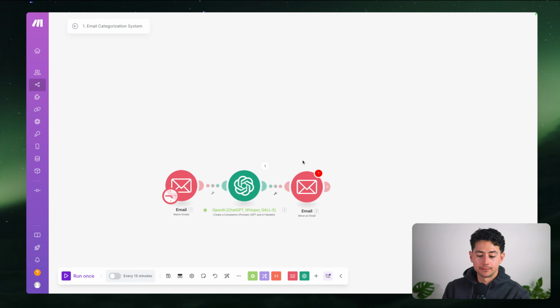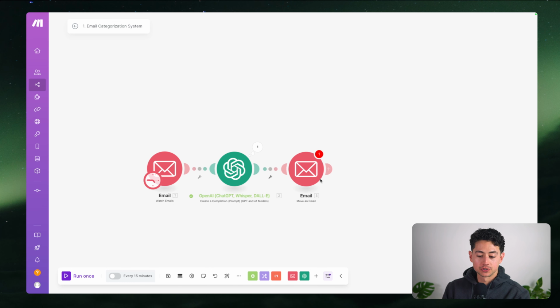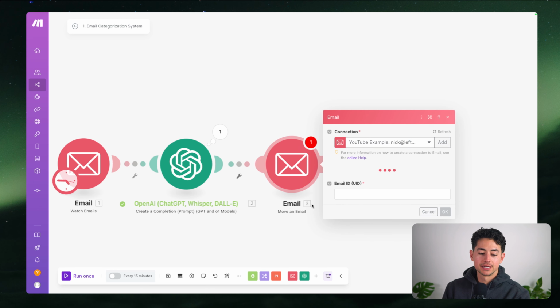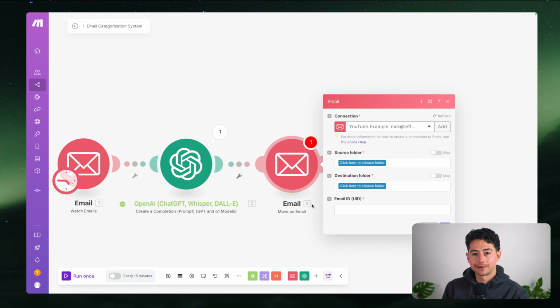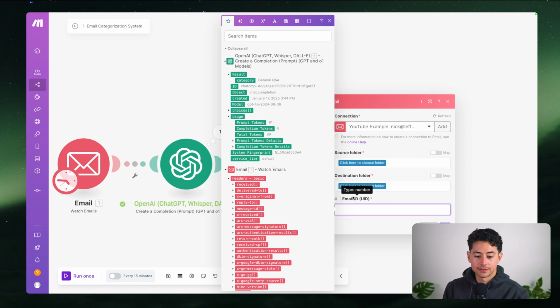Yeah, okay, no. So this is a general purpose email module. And because it's a general purpose email module, it doesn't use the term label, which I believe is Gmail or maybe Outlook specific. Instead, it calls them folders. So what we do is we move it from the source folder to the destination folder. So let me run you through how this would work in make.com. As you remember, in N8N we had like 10 modules or something. In Make, you can theoretically do this in like 3. You could have the watch emails, AI, and then this one here. And I'll run you through what that looks like.